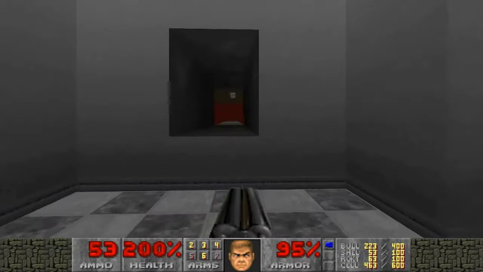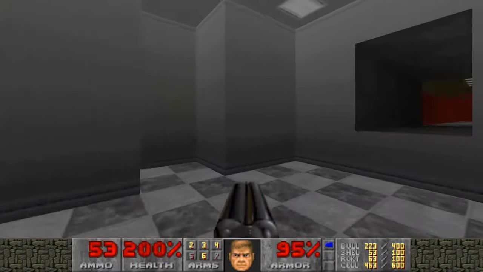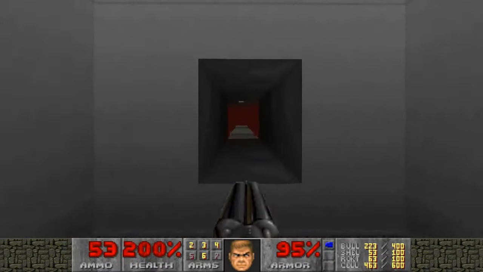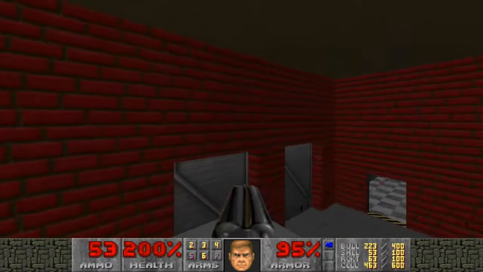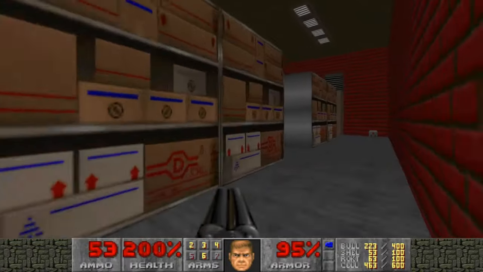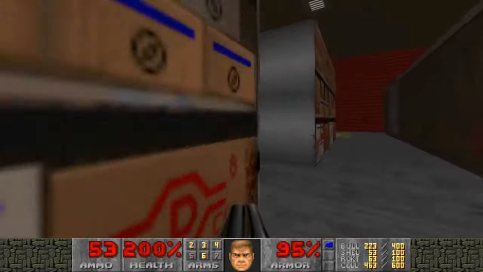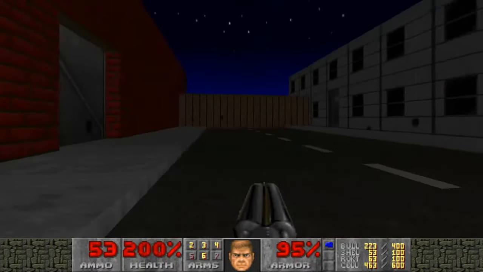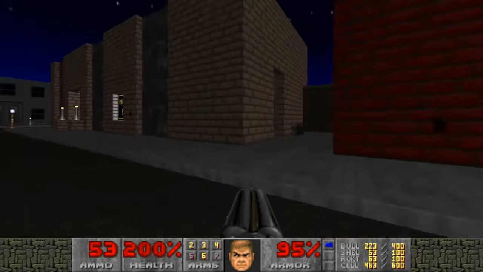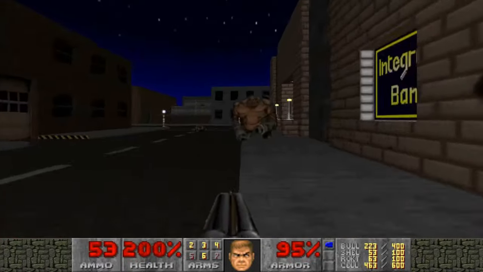Wow. I think I'm supposed to jump out of here. I don't jump. So that's a big oversight that I didn't see, that I need to jump. I'm gonna play the rest of this map assuming that jump is enabled. And even required.